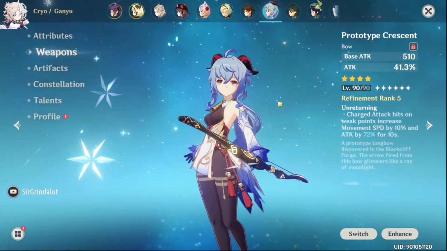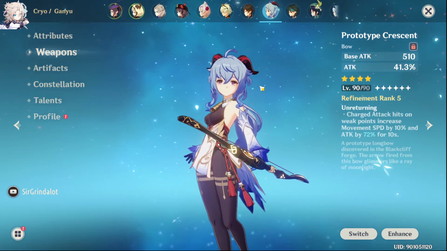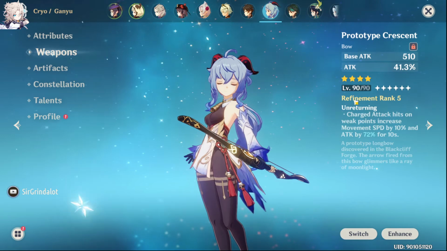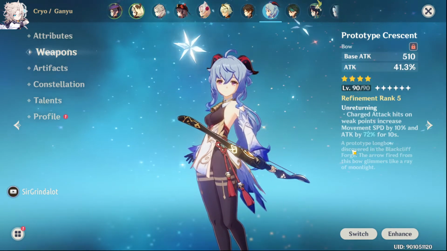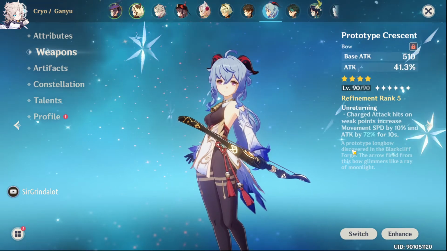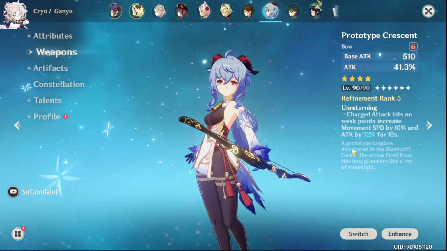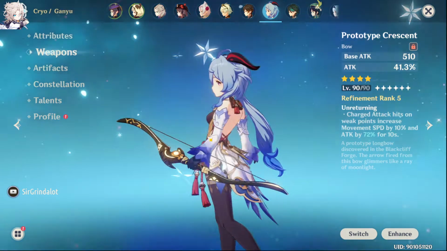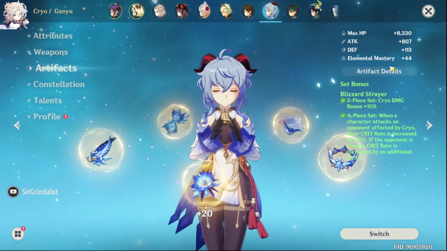A bit difficult to choose between the two. The damage difference between a Blackleaf Warbow at full stacks and a Prototype Crescent with the passive active is basically nothing. A few hundred or maybe just a few thousand points of difference depending on your target, so not really worth losing your sleep over that kind of issue.